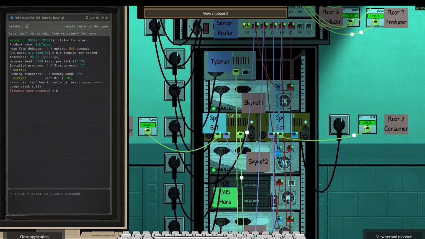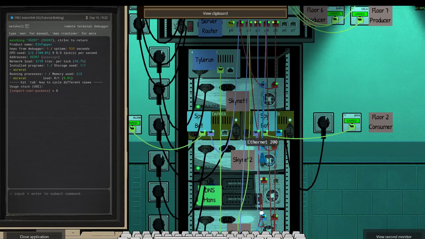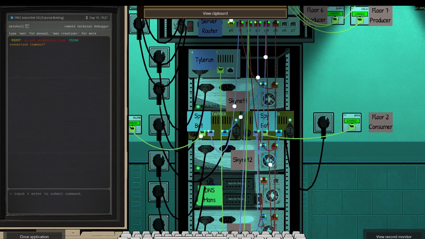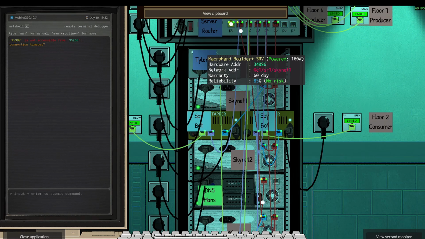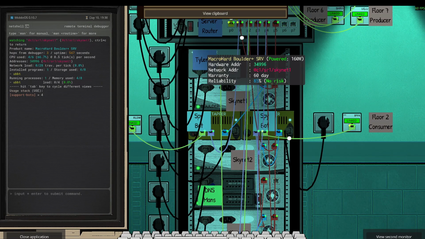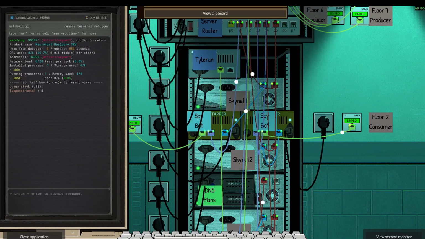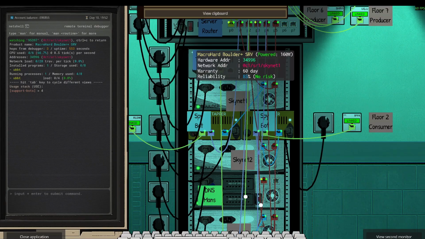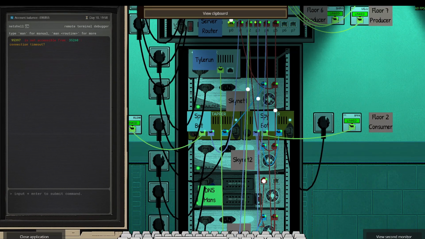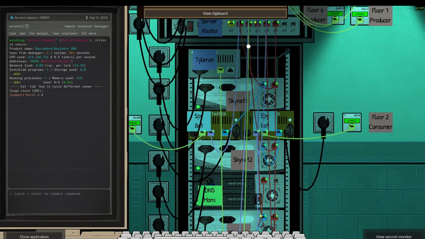Anyways, now that we see that we have inspect user packets, I'll grab my cable and plug this back in. So the problem with how bots currently work is this Ethernet tapper has to have a direct communication path with the server, and that server has to be running the program UBPT. UBPT is the program that actually converts the packets into support bots. So with this program running, we are now producing what's called support bots.